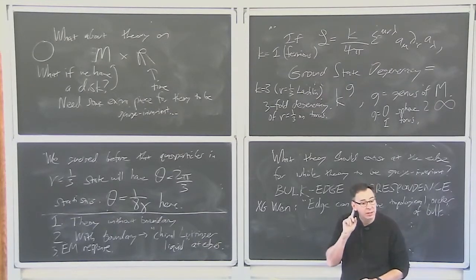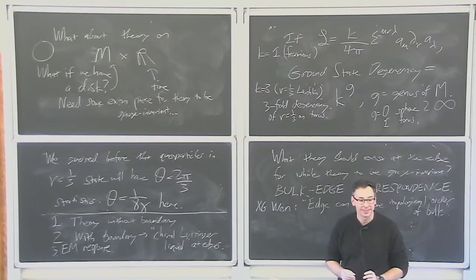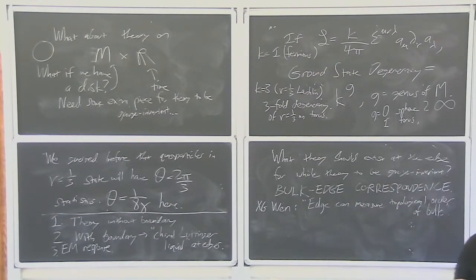You mean if I've got not enough particles to fill the first level? Then I wouldn't have an integer Hall effect. Think about the plane: if I only fill the first Landau level halfway or something, that's not an integer Hall state. At most, it could be some fractional state. So the fractional Hall effect can have degeneracy, but the integer Hall effect is just filling up a Landau level, and that won't be degenerate. Is that making sense? Because I want to have a gapped topological state, and at the 1 electron level, that's filling up the Landau level.